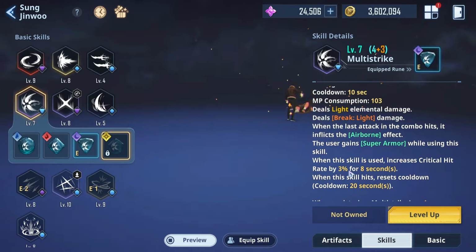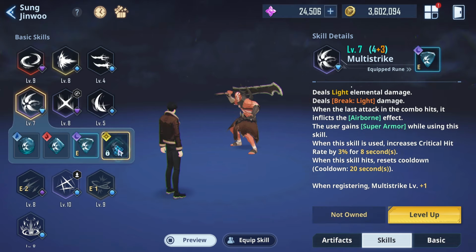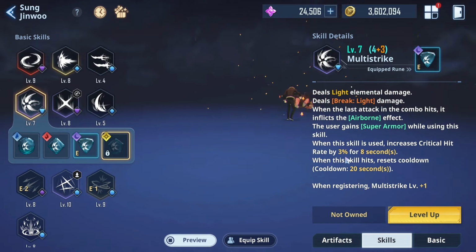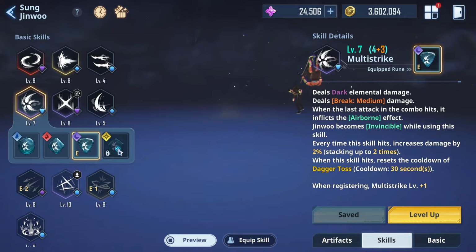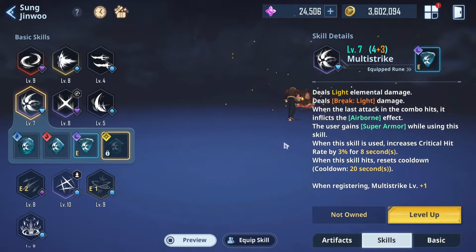When this skill hits, it resets the cooldown, which is 20 seconds, of course. I know that for multi-strike, it really is the dark and the light that are utilized the most in terms of breakage, as well as the additional buff of the increased damage percentage going up, as well as the crit hit rate going up. Obviously right now with the weaponry, people are catering to crits, so that's something to utilize for multi-strike. Multi-strike is one of the good ones, I will say.